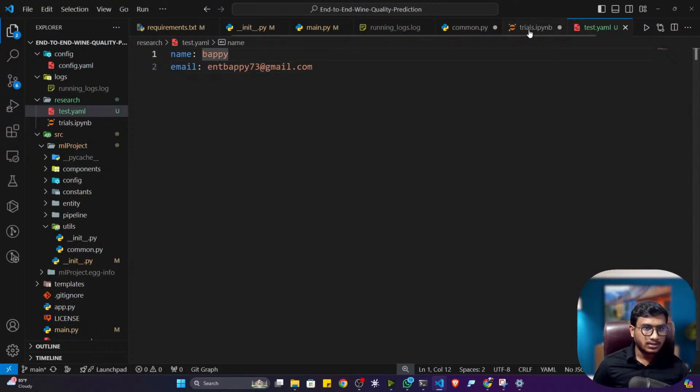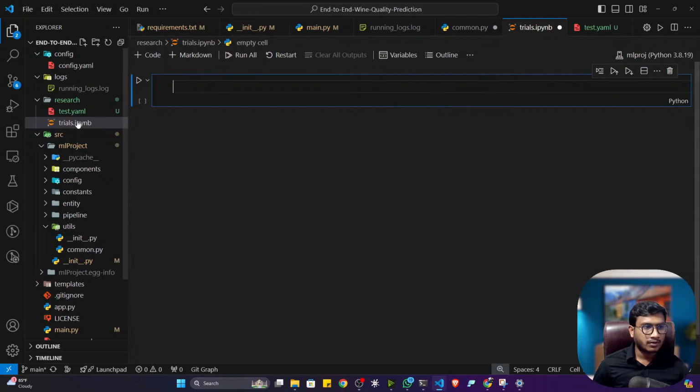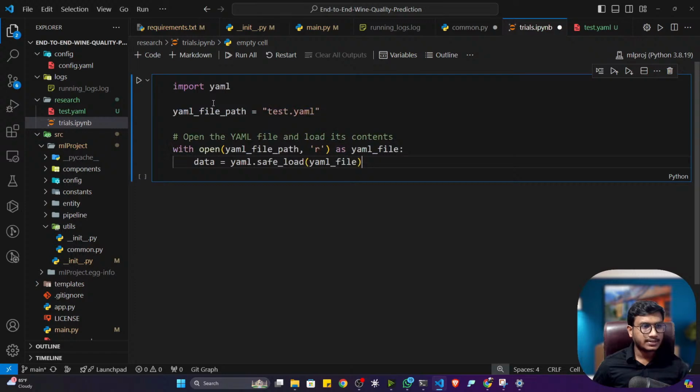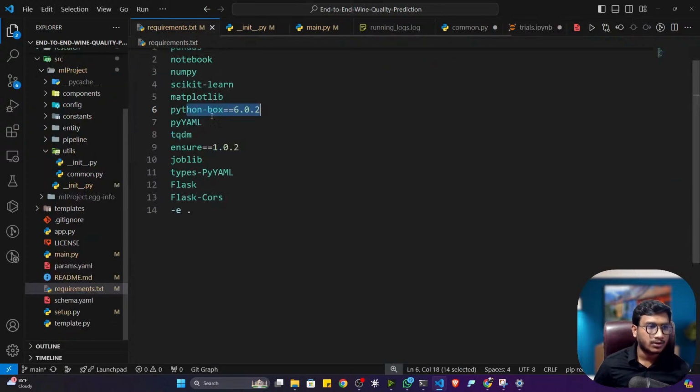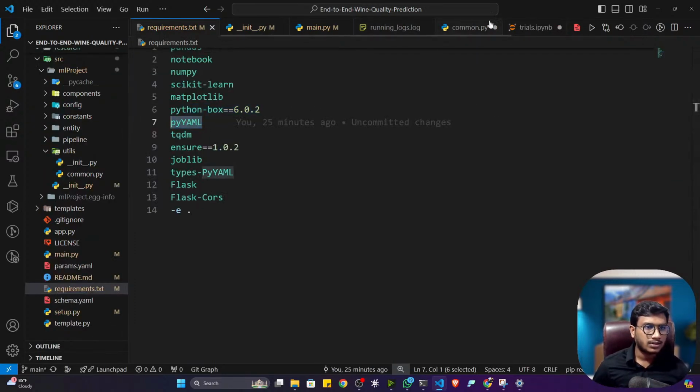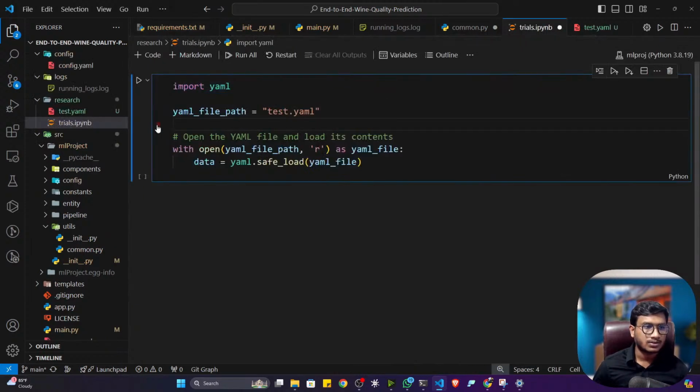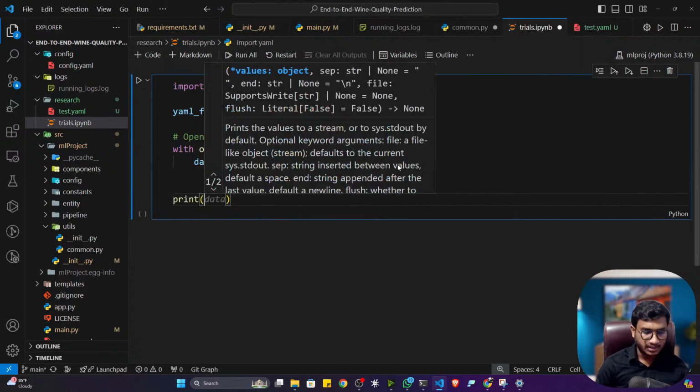Now this YAML file I'm going to read from this notebook itself. For this, you can use this code snippet. There is a package called YAML inside Python. We already installed YAML, I think you remember. So with the help of YAML, you can load this YAML file. This is the location of the YAML file, test.yaml, and I'm opening it. Then I'm loading it with the help of the safe load function inside YAML. Now let me show you the data, whatever content it returns.